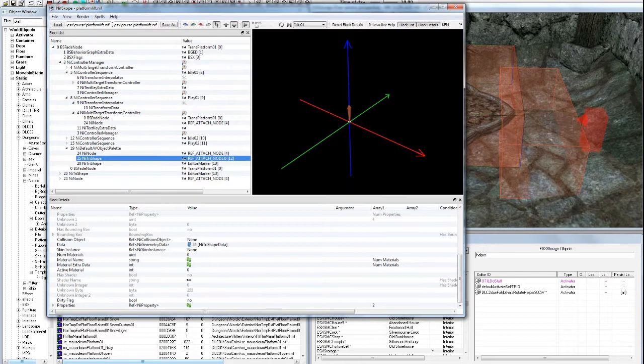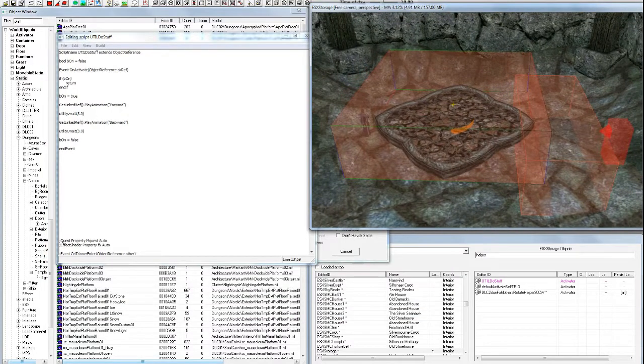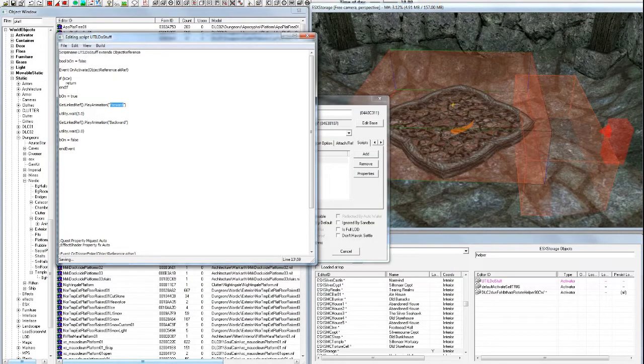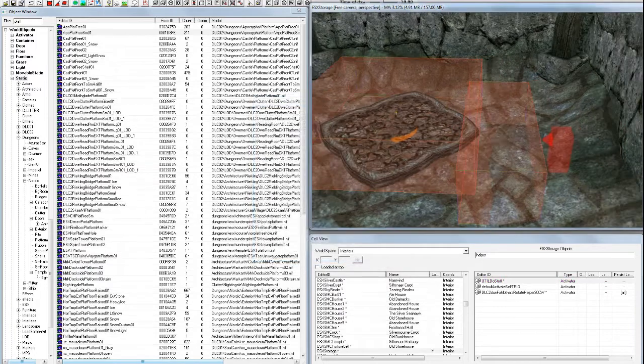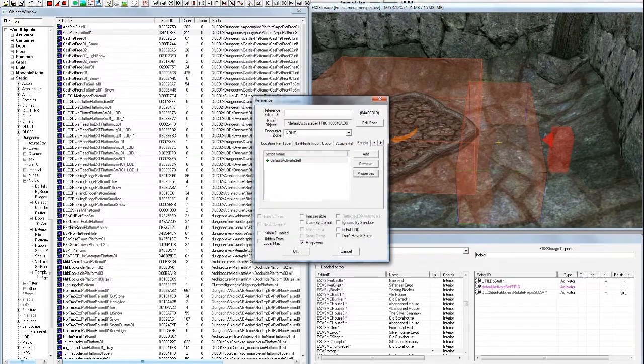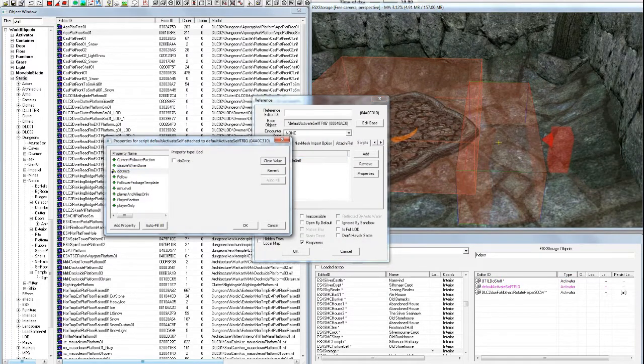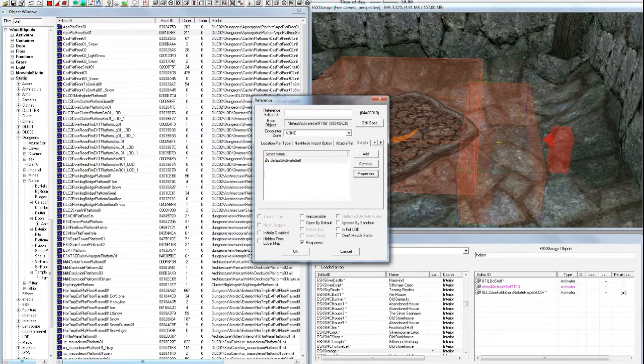So anyway, what we're going to do now, once we have this, let's save that script. Okay, and we have to set a few things up first. Let's open the default activate self, disable do once, so set it to false.